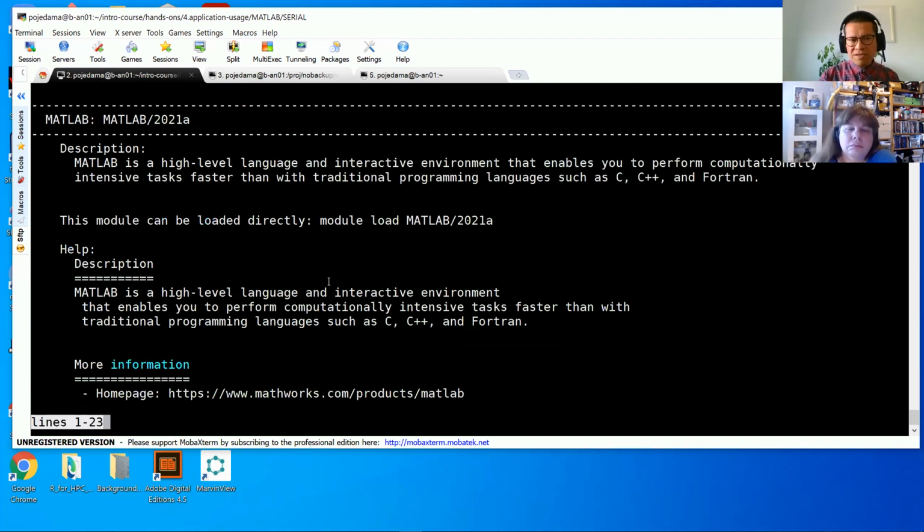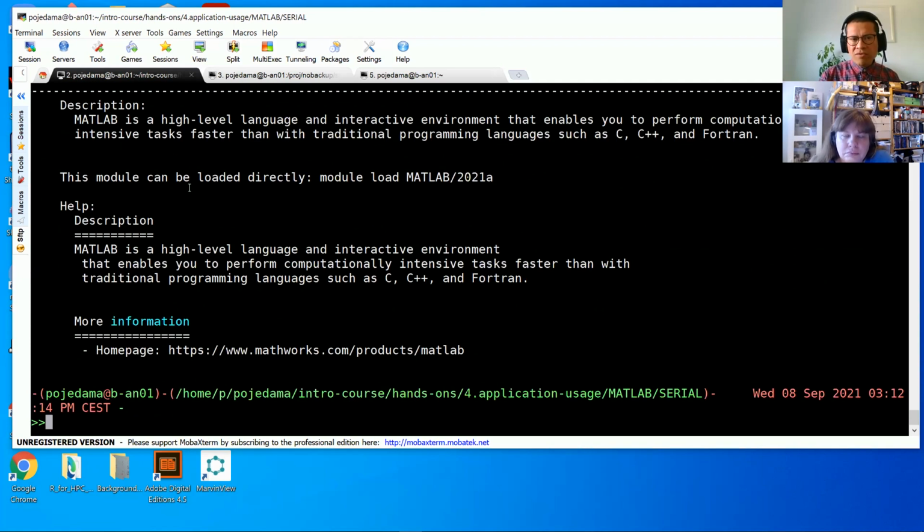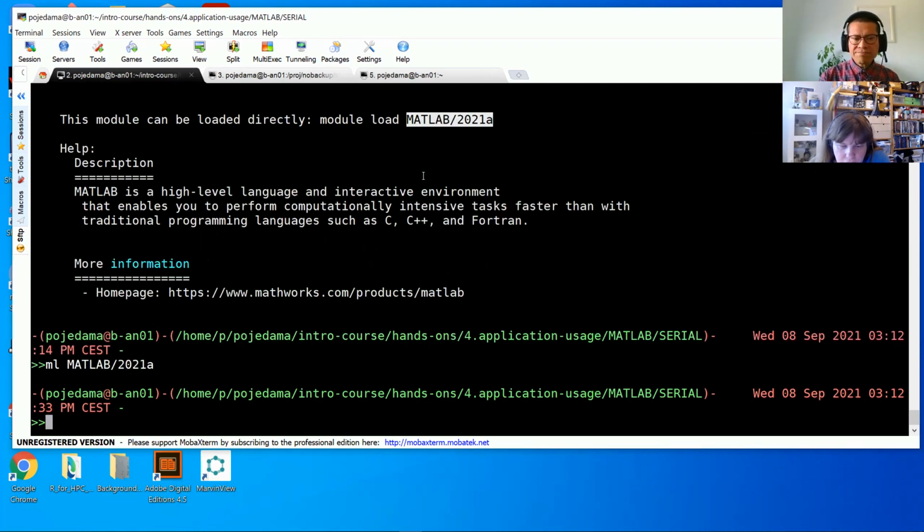So it seems that the module can be loaded directly. So I will load the module. I use the shortcut ml, which stands for module load, and then the MATLAB module, right?